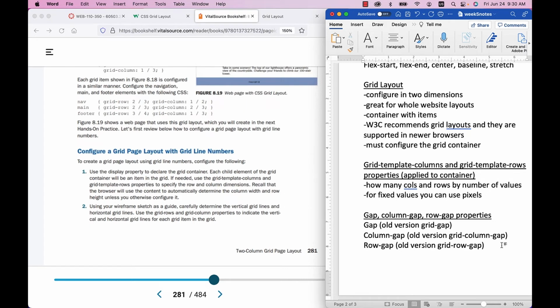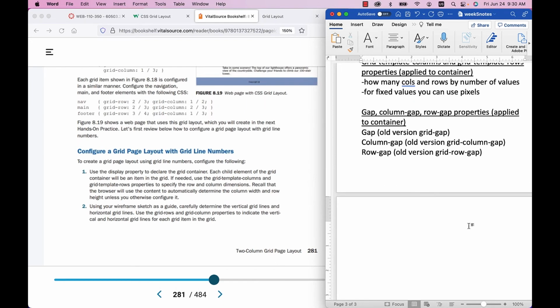And then this also would be applied to container. And then for your grid-row and grid-column properties, these would be applied to the individual items inside of the grid.